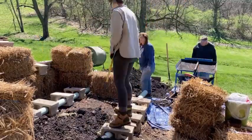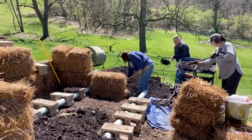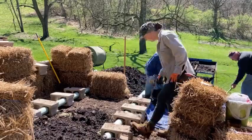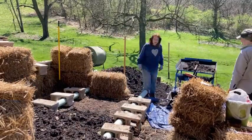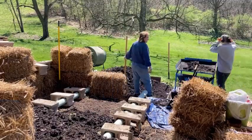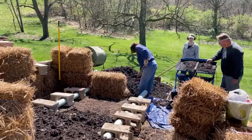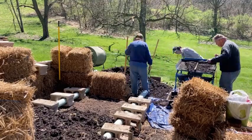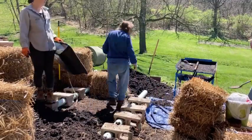The idea was to sift it — I can sell the finer finished material, and the overs that come out the end of this soil sifter, which I got from Better Built Corporation. It's a great sifter; I'm super happy with how it performed. The material was kind of wet but it worked great. The overs were filled in around the cinder blocks and the pipes — the chunky material allows air to course through better.